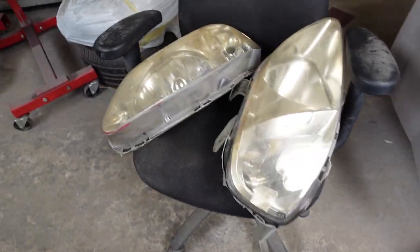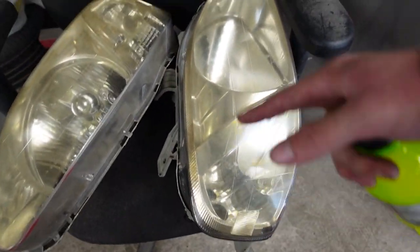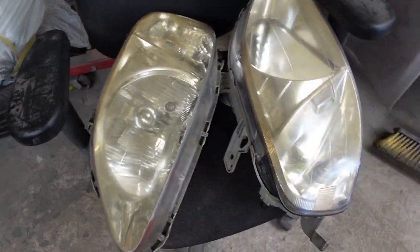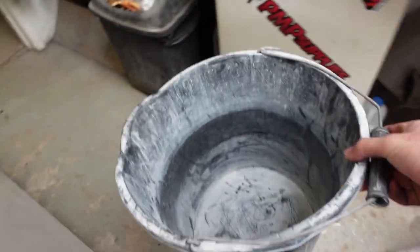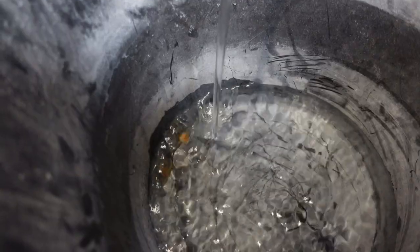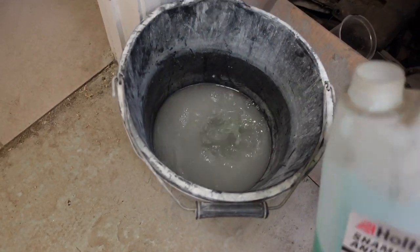So we've just turned up to my mate's unit. What I'll do is I'll do one headlight completely through all the stages, polish it up, and then we'll compare the two. Start off with the bucket of water. Bit of shampoo to froth it up a little bit. Yeah. Lovely.